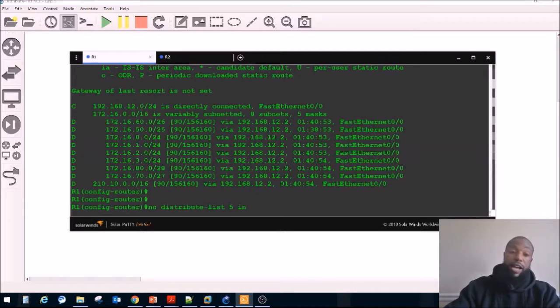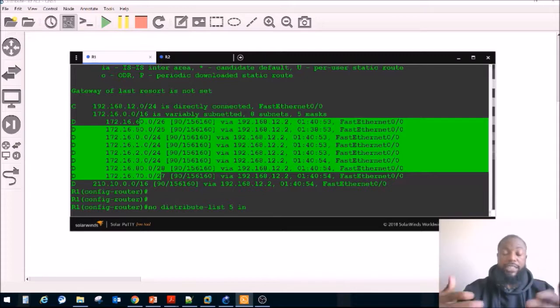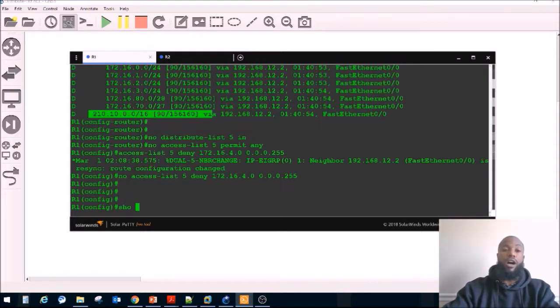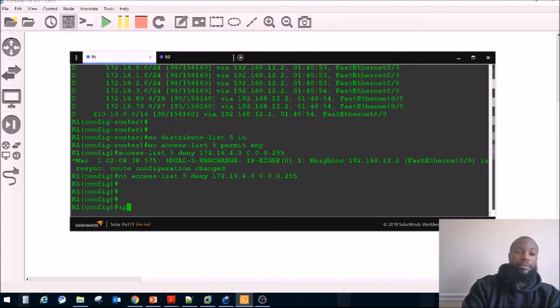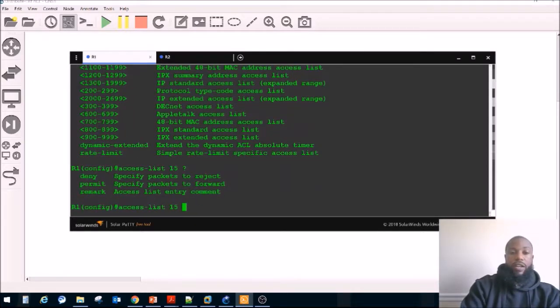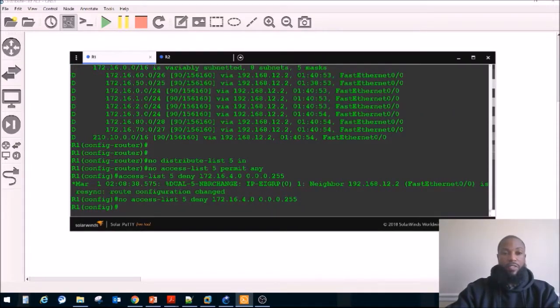So if anything happens, this could use up a lot of our routing CPU. If you have hundreds of routes, if one change happens, it could spike your CPU. So let's filter it down to just one route, right? Let's allow just the 210 route. Let's do it by access control list again, right? Access control list. We're going to give it access list number 15, right? And then we're going to permit that rule, right? Or this network right here.